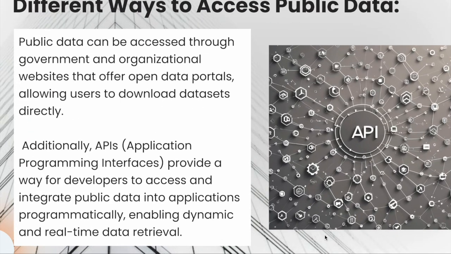All right, there are a number of different ways to access public data. So it can be, most often, the easiest way is to go to the website and to find the data portal or to find the map. A lot of times the open data portals will allow users to download data sets directly. We'll get into the types of formats that you want to download your file in, but it's definitely not PDF. You do not want data in PDF.